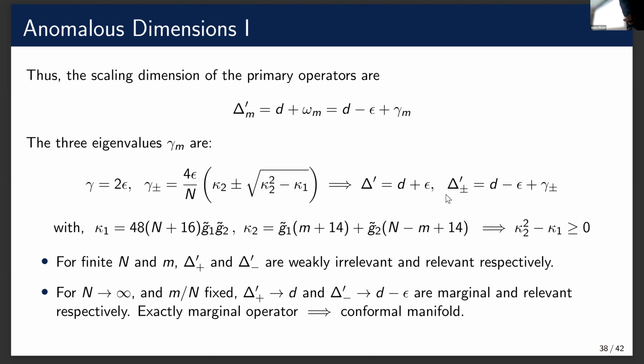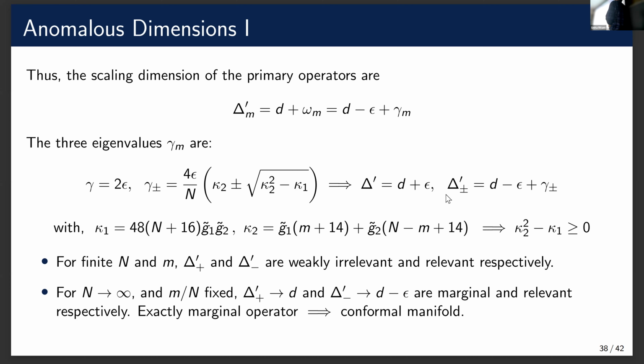At finite m and n, you actually have delta plus prime and delta minus prime, where the plus prime is weakly irrelevant, minus prime is weakly relevant. And you can take the n to infinity limit of these objects, and you will find that the delta plus prime actually becomes exactly marginal. And this, at n infinity, this exactly marginal operator is what I had promised in the very beginning, was the one that corresponds to the conformal manifold. So there is a construction that is available of an operator which is local and which is exactly marginal, and which will correspond to the conformal manifold. But as you see, if you go to finite n, this becomes weakly irrelevant, which means that it ceases to remain exactly marginal. And this is another way of saying that the conformal manifold gets lifted at finite n. It's not there anymore because you don't have an exactly marginal operator corresponding to it.